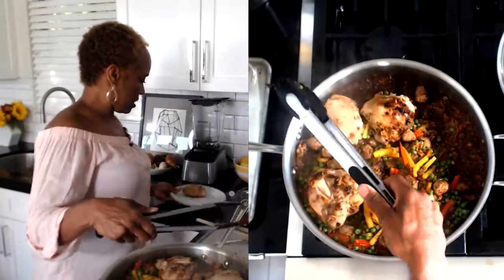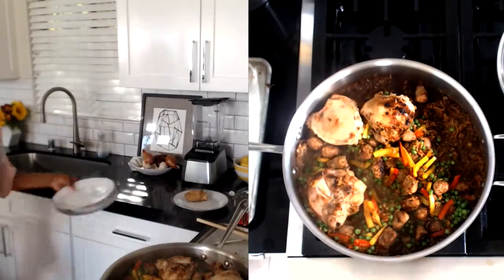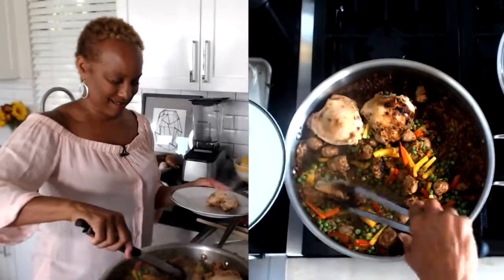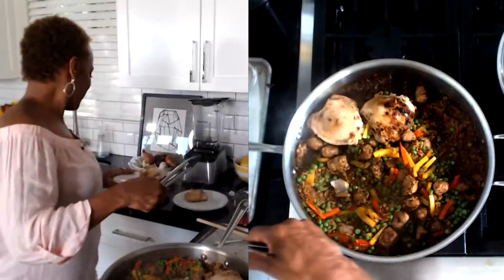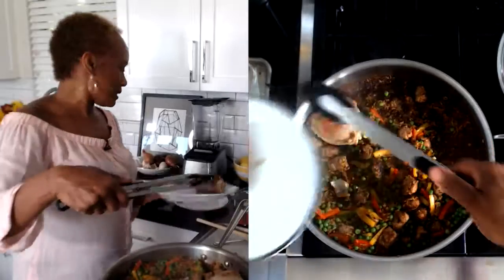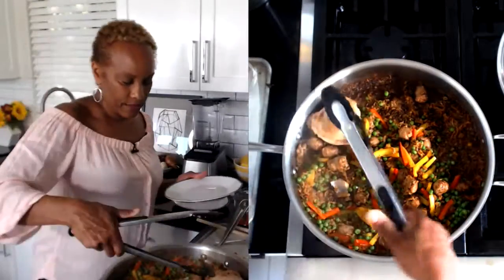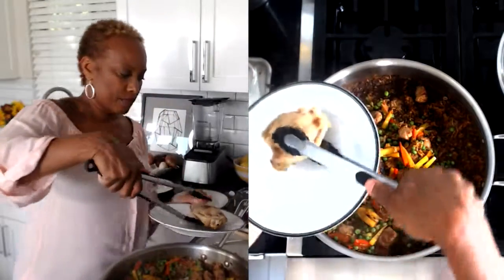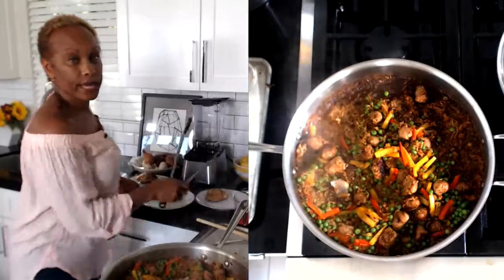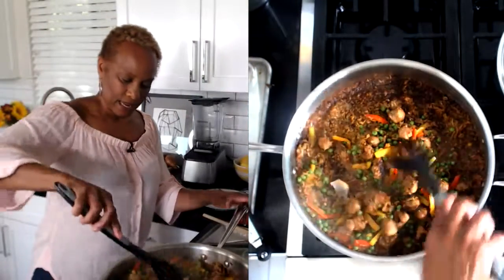chicken thigh, and this is interesting, how everything is all over the place. All in one pan. That's pretty amazing. All in one pan, yes. And like I said, if you wanted to get your chicken skin a little bit browner, you could brown that first and then come back and add it in. I just threw it all in there. I think when I shot it yesterday, I browned it first. But you know what? It's all good.